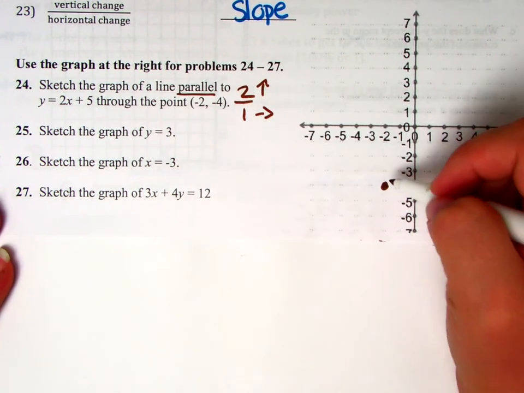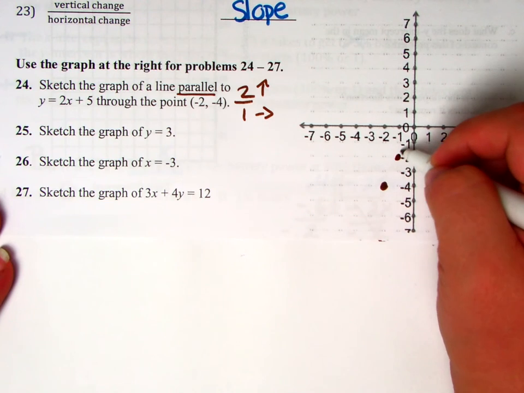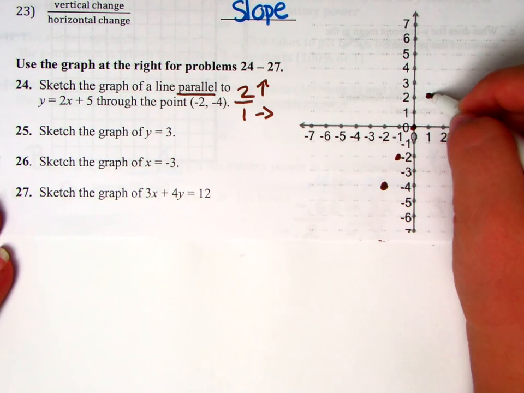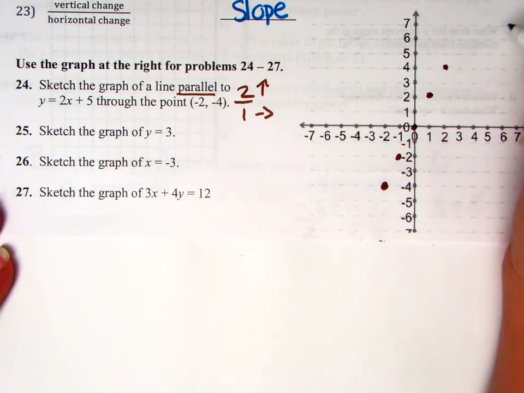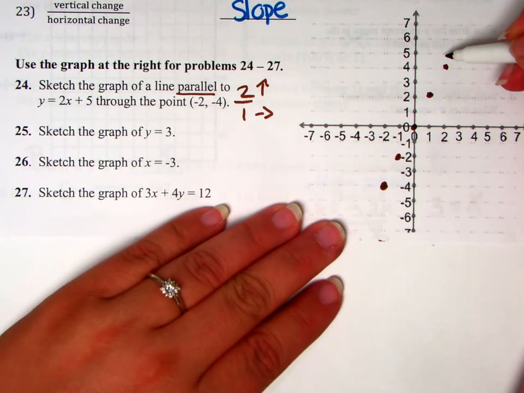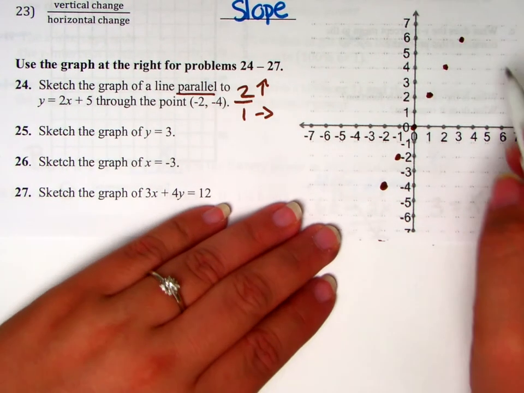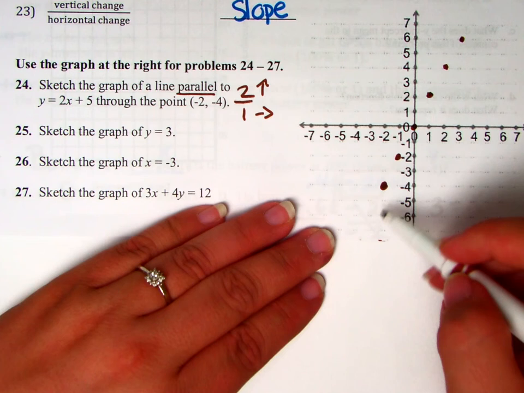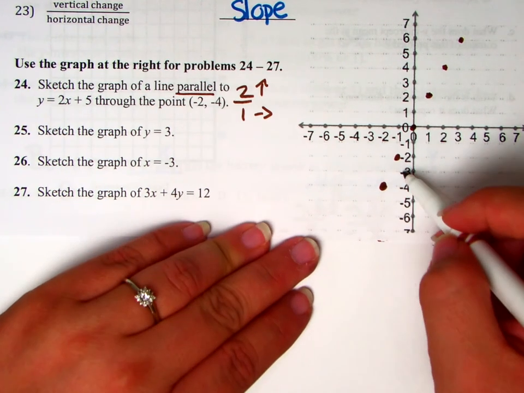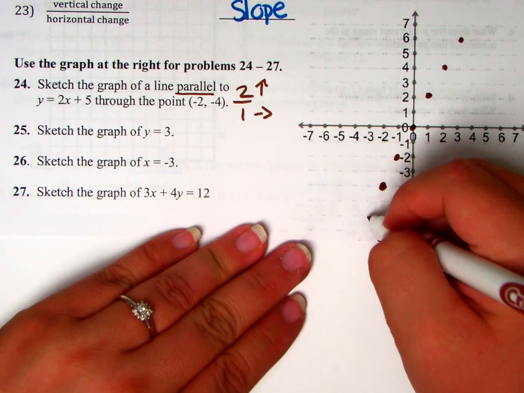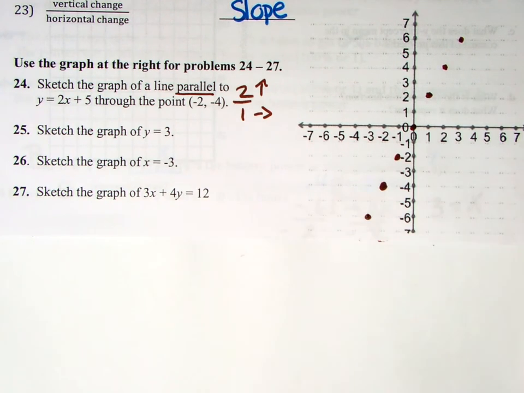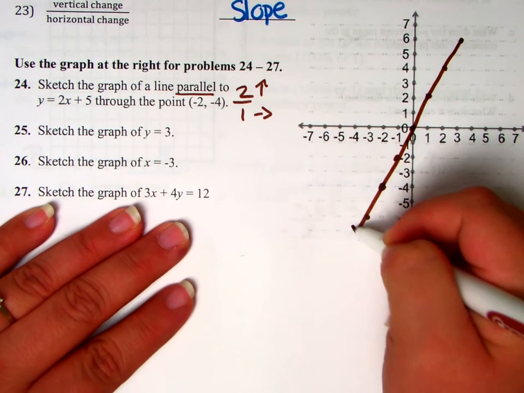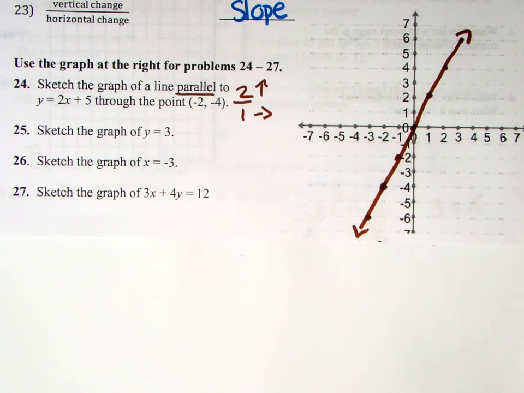So from this dot, up 2, right 1, up 2, right 1, and you're going to pretty much just keep doing this until you run out of space or you can't do it anymore. So I got all these dots right here. Let's have it go the opposite way. Bring it on back. So down 2, left 1, down 2, left 1, and that's pretty much all I can do right there. Connect all those pretty dots, hopefully better than me. Bam. First line, done.